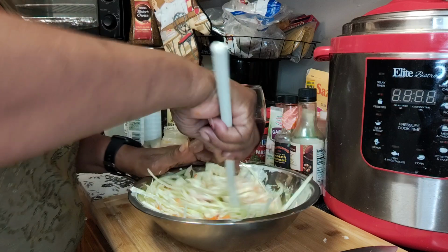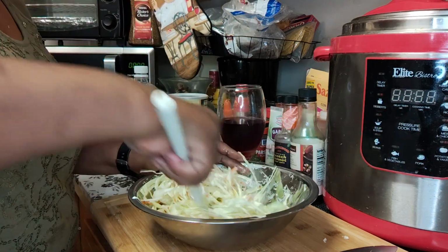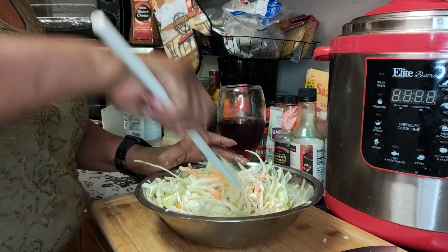Summertime and time to get that coleslaw made up. Eat that coleslaw with your dinner, with your meals. We've got the 4th of July coming up.